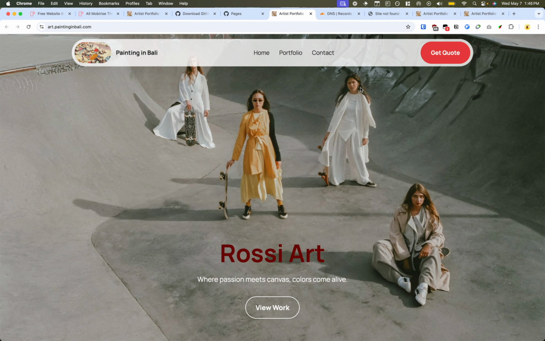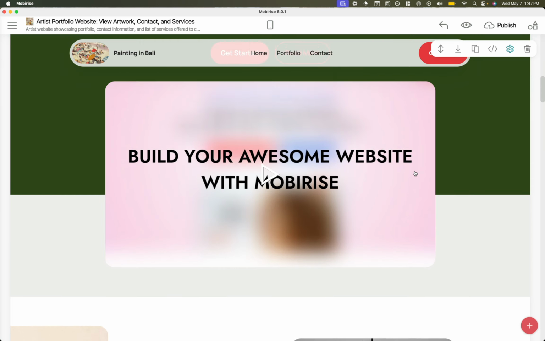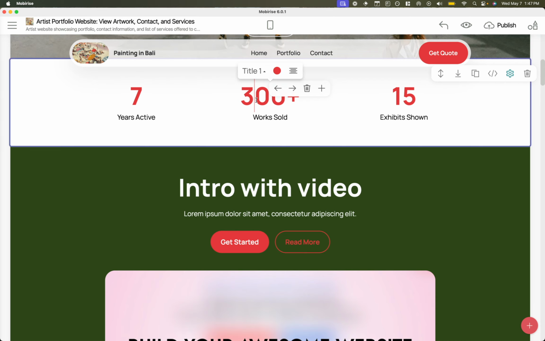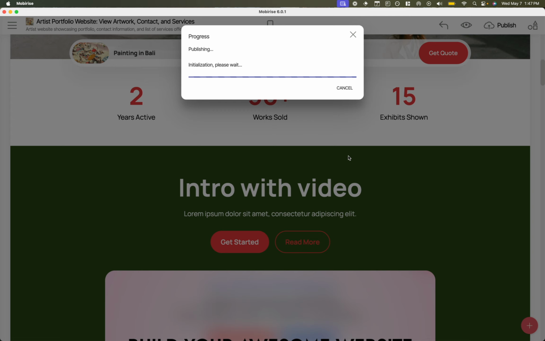All right. I just reloaded the page, and here we have the contact going to an email. And we also have this lighter image as well. So that is the now simple process of updating. I'll just make another change to see exactly how this is working. So for example, here I'll say this episode 30 works instead of 300, and I've been active for maybe 2 years. So I'm going to go ahead and publish, and in very quick order, I can update the website.